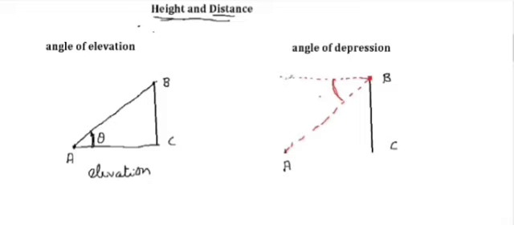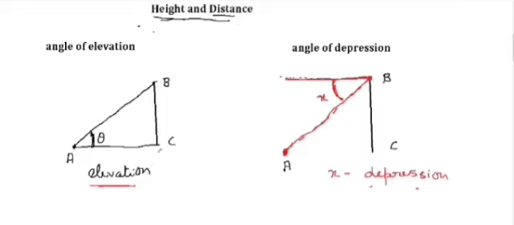If you look straight, this is the line where your eyes will look, but now you are looking down. When you are looking down to point A, let us take this angle as X. So X will be your angle of depression. So the angle of depression is when we look down. When we are looking down, we make an angle of depression, and when we are looking up, we have an angle of elevation.